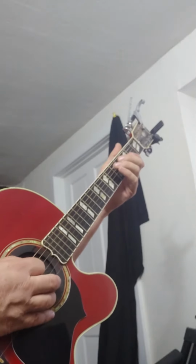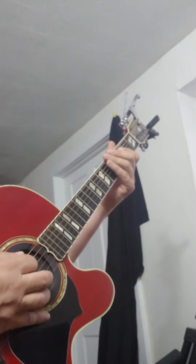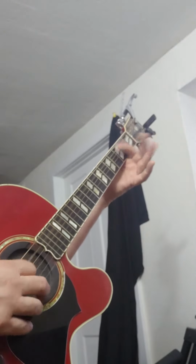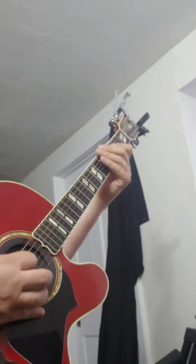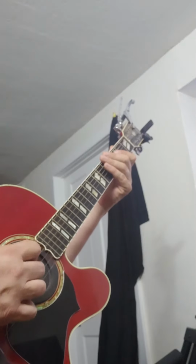I think you can mute the whole beginning. Yeah, I think that's all muted. All of those are muted, so I think the only thing that comes off is those last two notes are open, take the mute off. So it's like... So those are a little bit more pronounced.